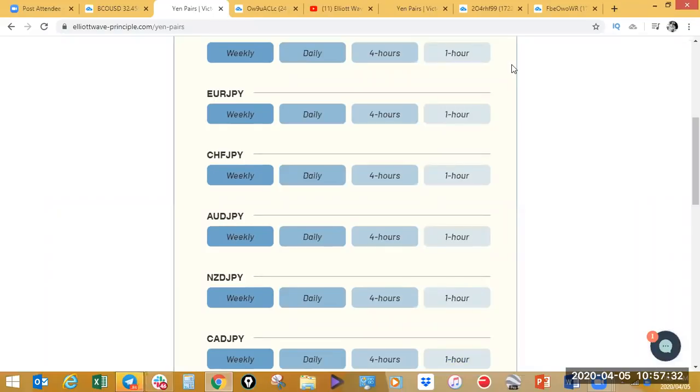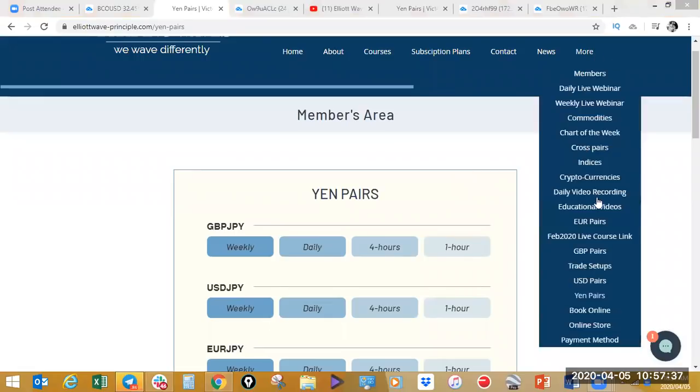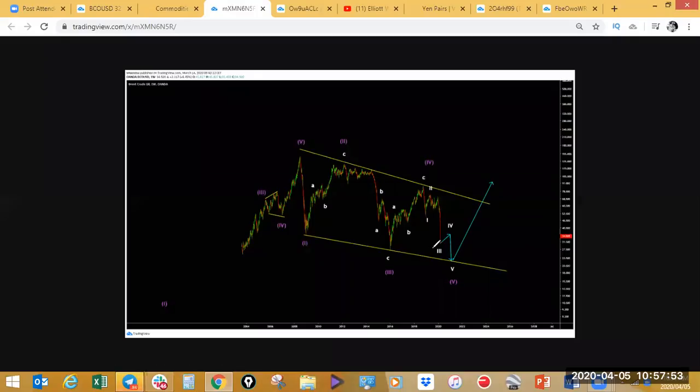Let's have a look here under the commodities, and we look at Brent crude oil. For those that trade oil, there's a bit of a pullback here on oil. You can see here we're expecting that oil was going to make a pullback. This is the current pullback now that you see on oil. I still expect continuation to the downside. What we have now is this wave 4 that has pulled back very sharply like this, and I'm still expecting downside.